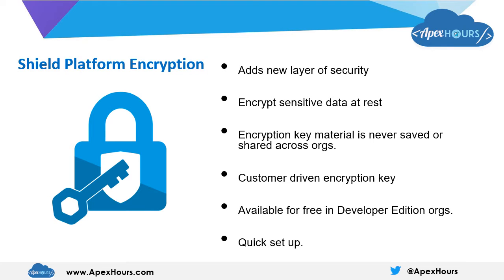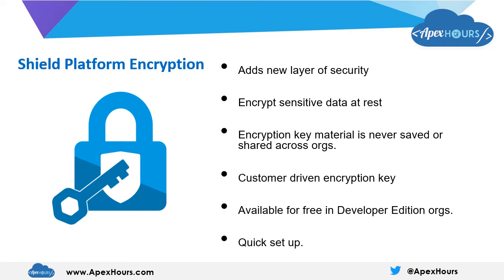Let us first see what is Shield Platform Encryption. With Shield Platform Encryption, you can encrypt all kinds of confidential and sensitive data at rest on the Salesforce platform. The data is encrypted with a stronger 256-bit AES key. When I say encrypt sensitive data at rest, that means any data which is stored inside Salesforce. It can be on objects or files, etc.